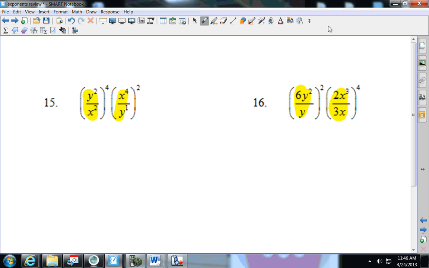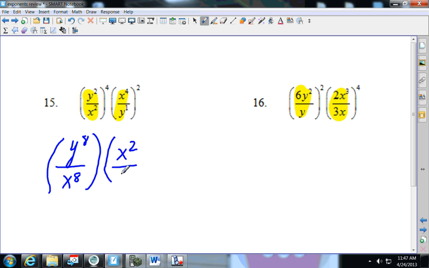So on number 15, first off, can I do anything right here? Can I subtract these exponents? Are the bases the same? No, they're not. So the only thing you do is the power to a power. So I'm going to take y, I've got the second power to the fourth power, so it becomes y to the eighth over 2 times 4, x to the eighth. Okay, so now I have that. Now I need to look at the other parentheses. Well, I can't put these together because on top is x and bottom is y. So I have x to the eighth over y to the second power.